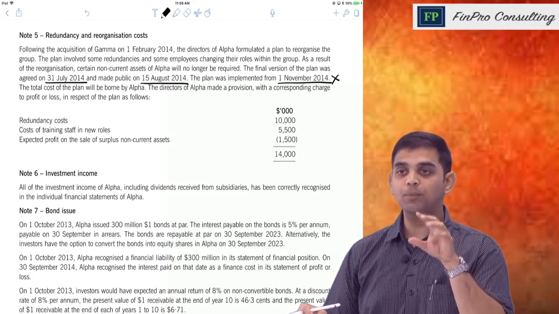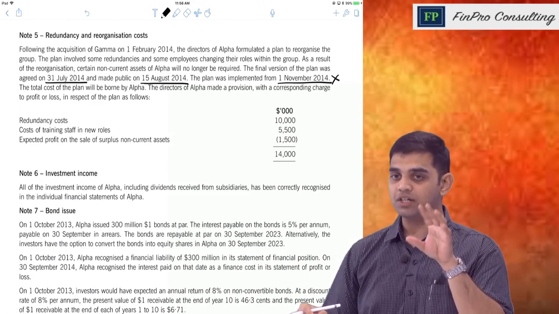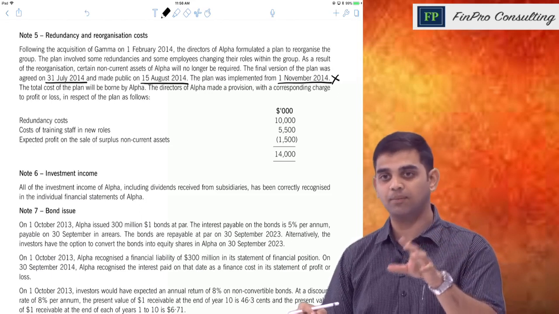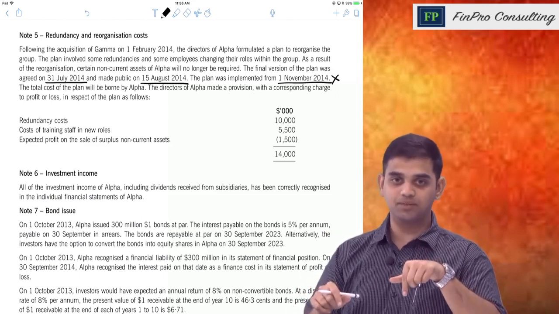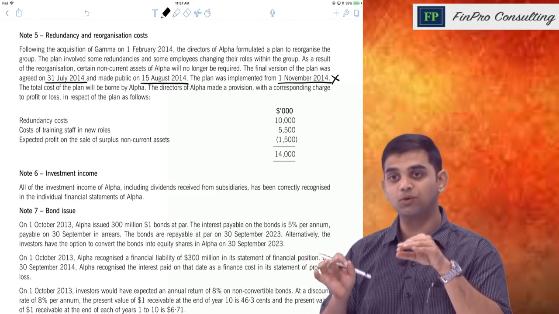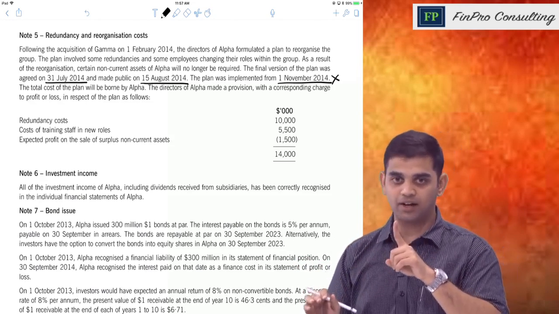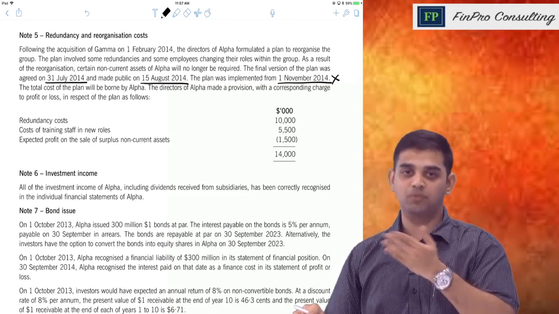And when should you make a provision for restructuring cost? When the decision about the restructuring is communicated to the respective people who are affected by this restructuring, and they have communicated during this year, that is before 30th September 2014. That means we have to recognize the restructuring related cost. So this is the first guidance, whether you have to recognize or not. If yes, what are the amounts to be recognized?